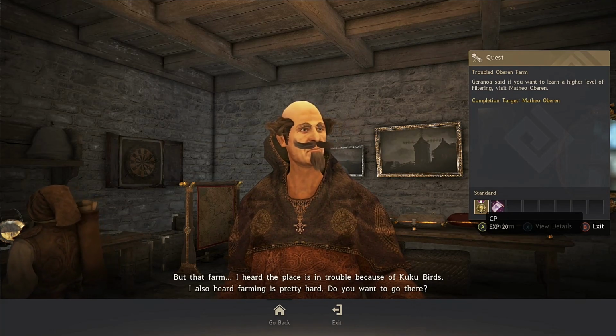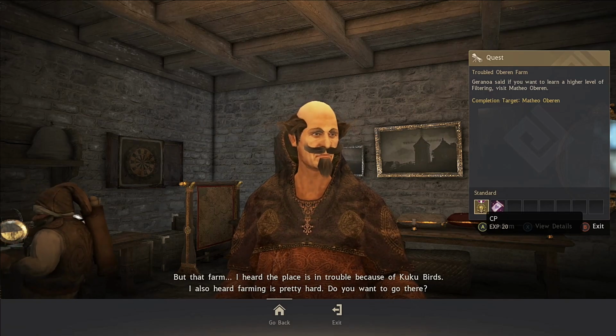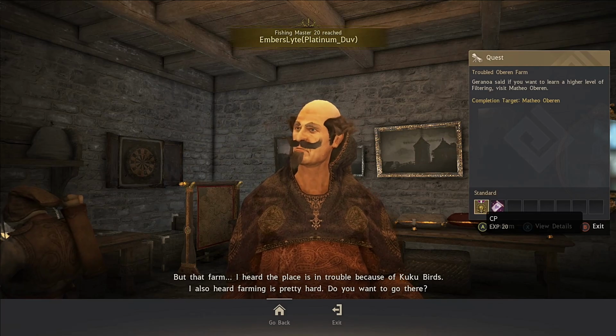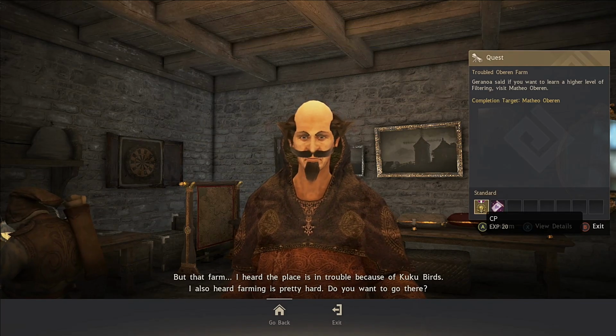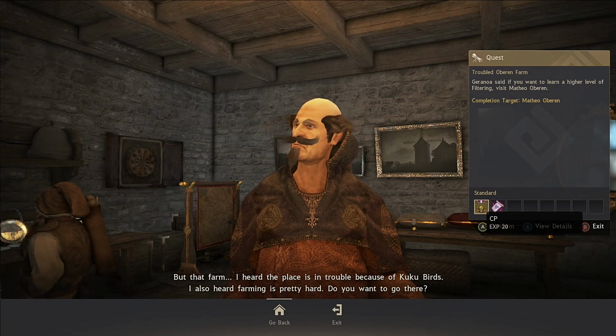Now for our last skilled ability, which is going to be filtering, you're going to receive the quest from Girano, this guy, who's going to take you to a quest called Trouble at Oberon Farm. So we're going to go there and get our last skilled processing skill.